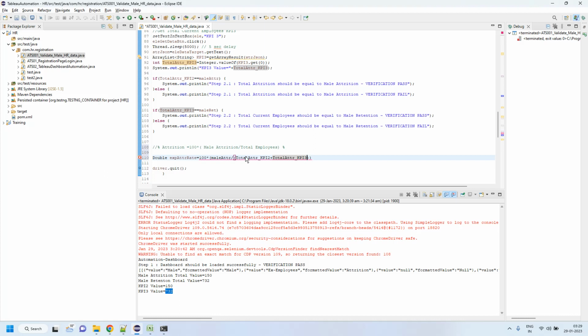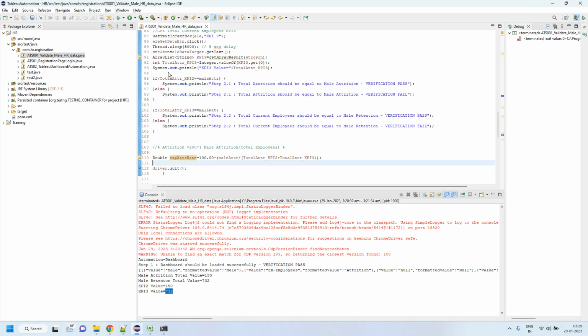So total KPI 2 plus total KPI 3, 100.00, let's say, multiply by this male attrition. Okay, this is the percentage calculation. This is the expected one, and the actual one we have to fetch from there.